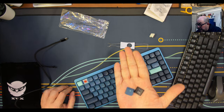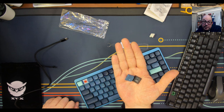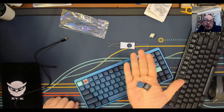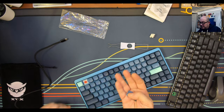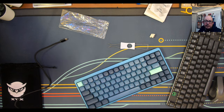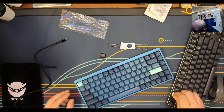I mean, yeah, I might want to use this in the dark, but if I'm using this during the day and I don't want to have the lights on, I touch type, but still, this is a different layout. I'm probably going to be looking at it for the first couple of days of usage, or if I haven't used it in a while. Not having the legends on there, it's not that I don't know what key that is, but it's going to make my brain go, whoa, hold on, is that the right key? I can't say I necessarily agree with that.